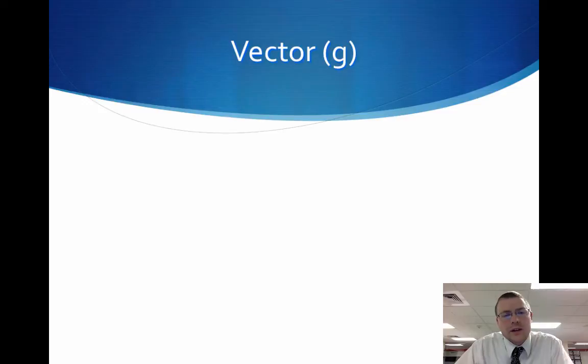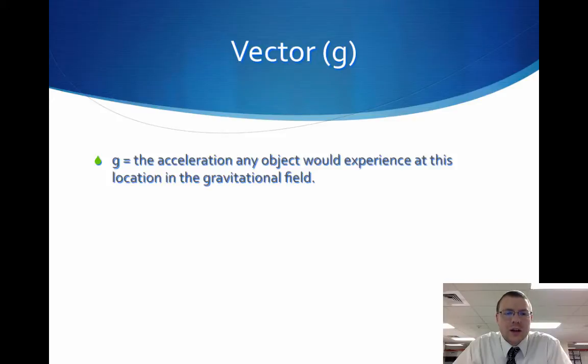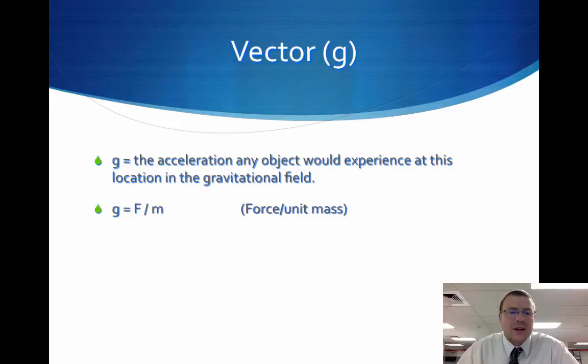So what we want to focus on is, what is the gravitational field strength? What is the vector quantity of this gravitational field? The way we can do that is that all objects would accelerate in this gravitational field due to their location from the mass. So here's how we're going to do that. We're going to take the gravitational force and divide by some test mass, any mass that you want to put in that gravitational field. Let's see if we can find out how strong the field is.